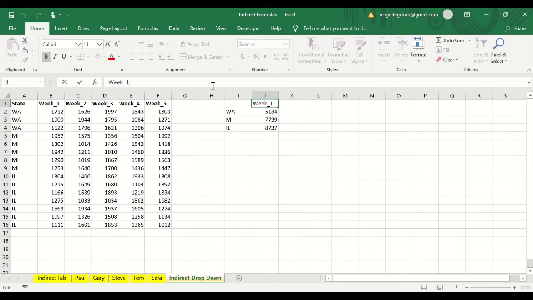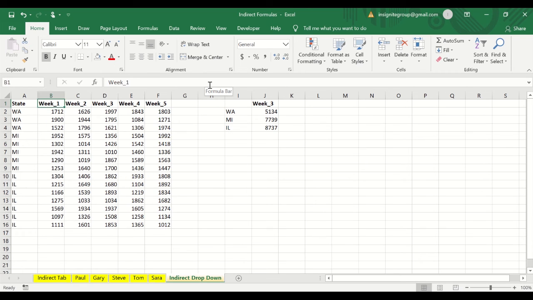But if I just leave this the way it is and I change this to week 2, nothing's changing. I'm still getting the same answers, right? Change it to week 3, same answers. Now, if I wanted this to update dynamically based on my week selection, I can do that, but I would have to be using the INDIRECT, or at least that's one way you could go about doing it. I'm always careful to say you don't have to be doing this in Excel, because I know there are a lot of different ways of going about finding the answer. So one of the ways I will show you in this case is how you can use an INDIRECT to dynamically do this.